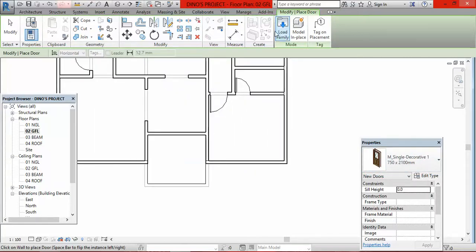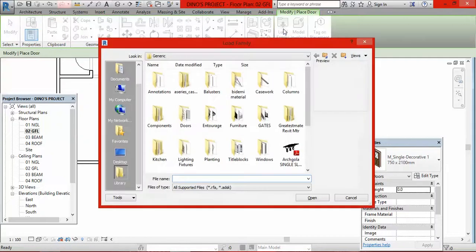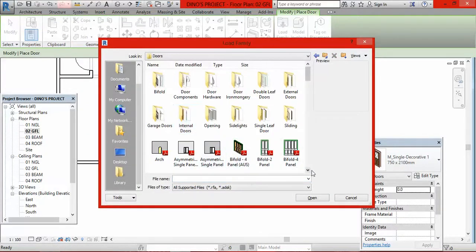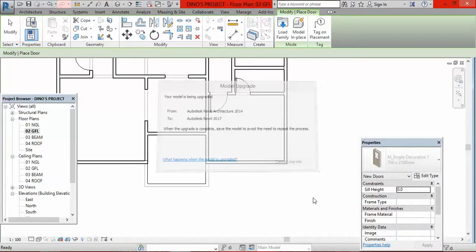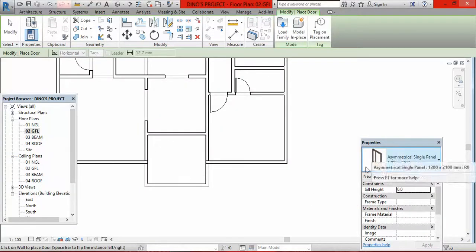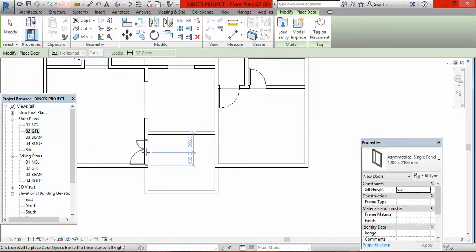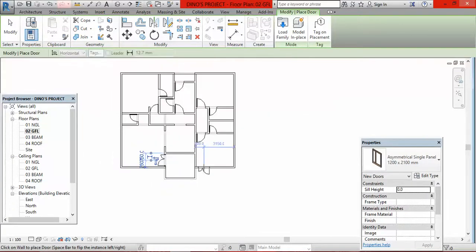So what do I do? I go to build family again, click on build family. Then I go to door, click on door. Then I look for, this is asymmetric. I click on it once to show me how the door looks. This is this door. So this is double door with one full door and half door. So I click open. So it will show me the print here, then I bring it here. This is that door. I click on it. That is my entrance door.